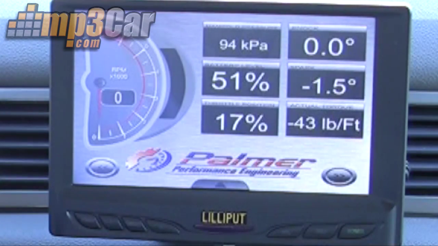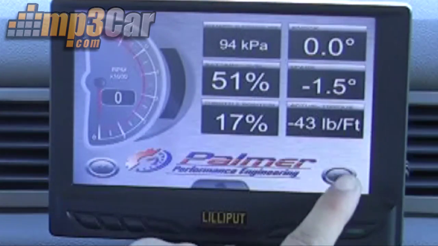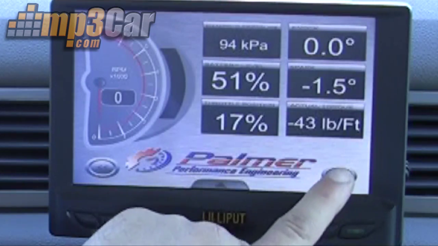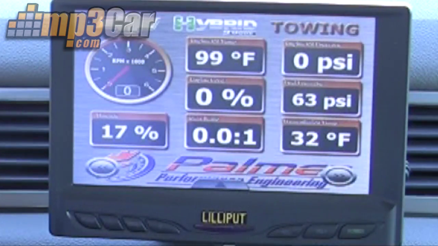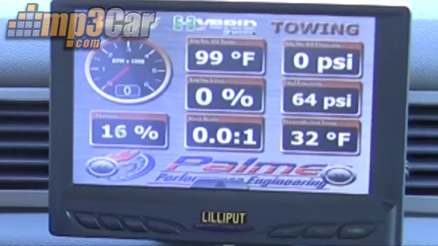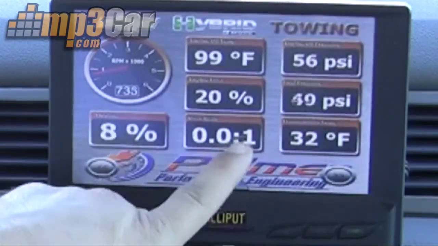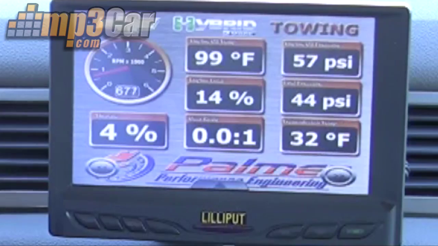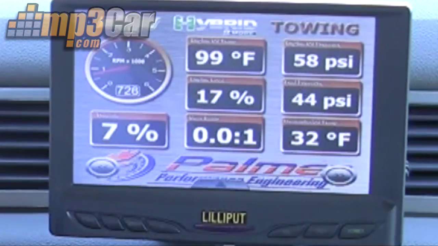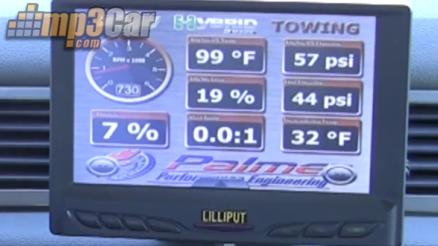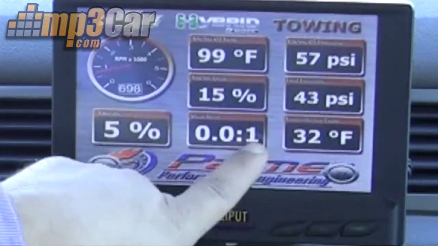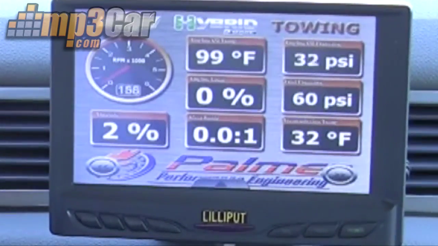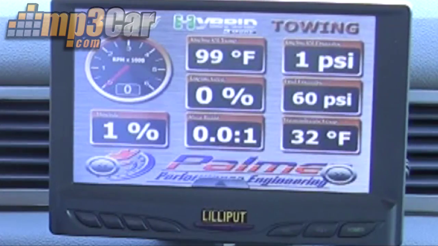One of the things that has been asked is trying to make sure that some data is on the same screen in the same places so it's easier to visually see. Here's one we put together just for the hybrid vehicle, showing some of the parameters that would be more important for that, including a gear ratio output. This particular vehicle has a continuously variable transmission, so this actually tracks what gear ratio is operating at that instant in time. It is real time.